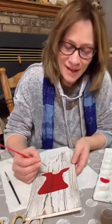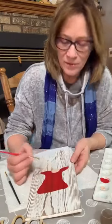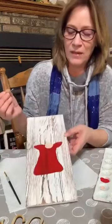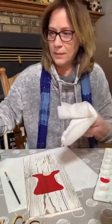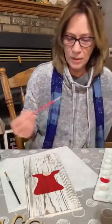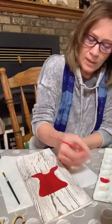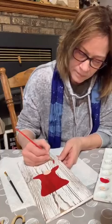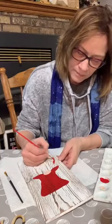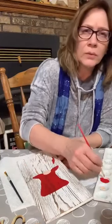Me too, Wanda. I love gnomes. I haven't painted a gnome for a while, though, so I thought I'd come on and do just a fun, simple one. All right, so that's that one. I like this little brush right now. I think I'm going to use it. So I'm going to do the arms also in red. Can I just love that wood grain that's showing through.